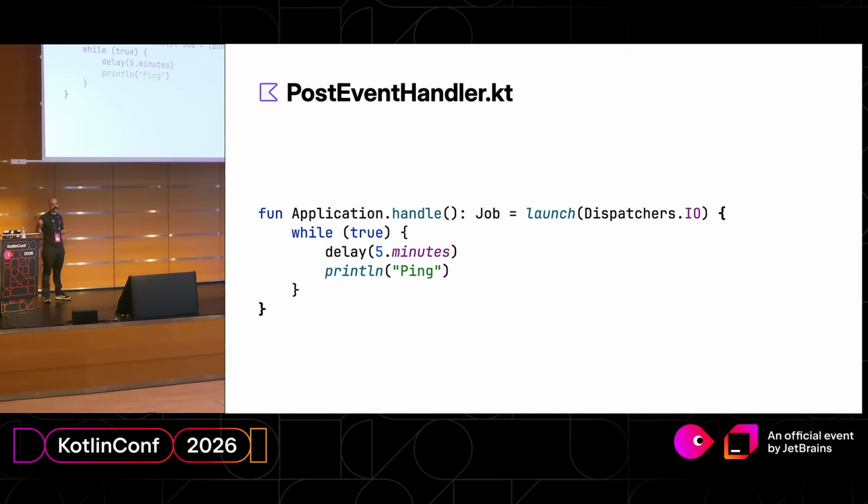I mentioned coroutines, so let's very briefly recap. And if you're interested in more details, you can check out my talk from last year. But it is safe to call launch directly on the application type, because the application type is always guaranteed to be a supervisor job, which means that if something goes wrong in this coroutine, it will not cancel its parent, right? So it's safe. When the application stops, our delay function will get canceled, and that will make sure that this coroutine finishes.